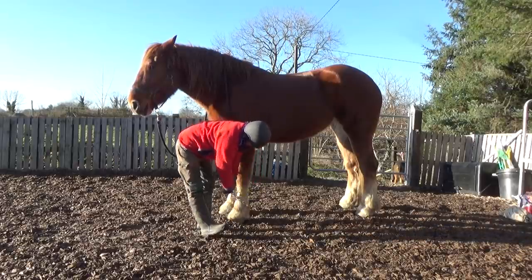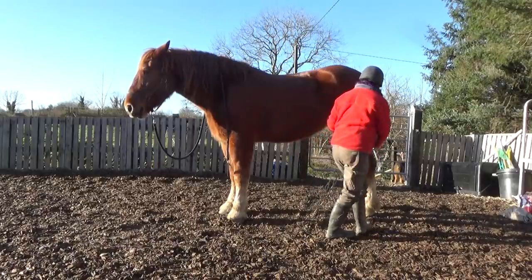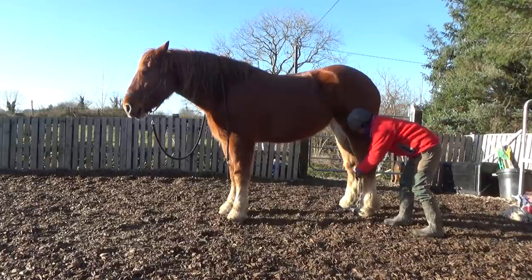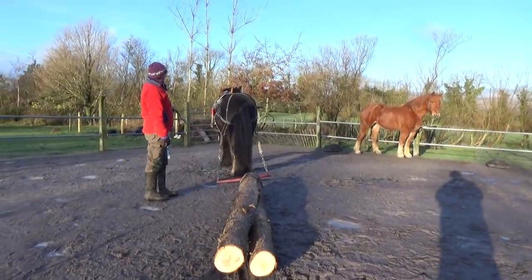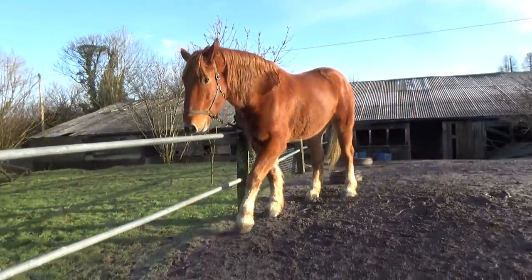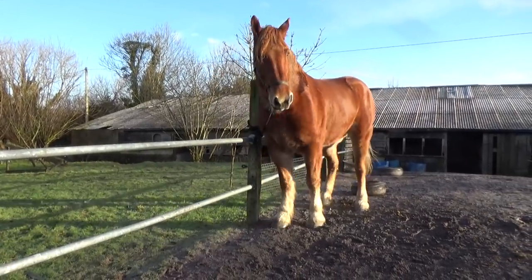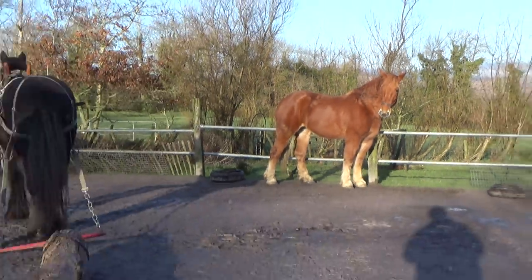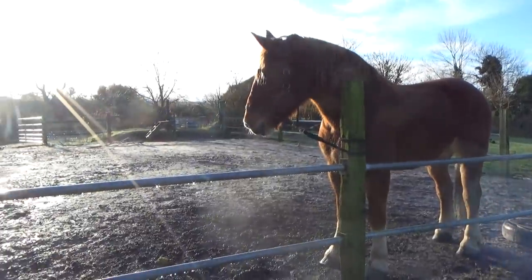Faith is remarkably calm. This shows that the long line of selective breeding has paid off to produce a horse who is strong, very willing to be put to work, keen to learn, gentle and calm by nature and not prone to panic. Faith rather slows down and stops when she encounters something new and is open to figure it out as we go along. As a last exercise before the real pulling in harness starts, Faith gets to watch one of my horses at work. This is a sound and sight she has never experienced, but she looks on curiously and is not too troubled by it.